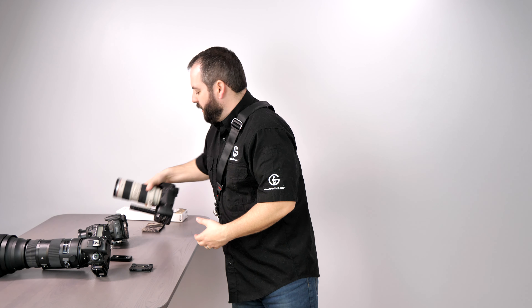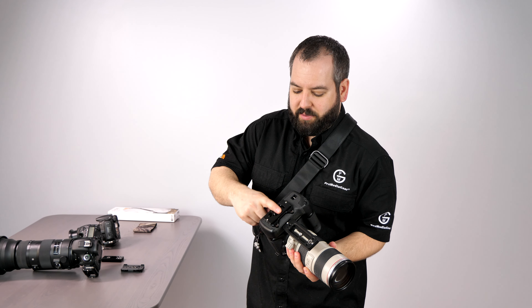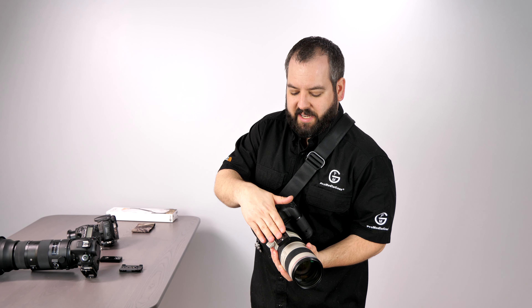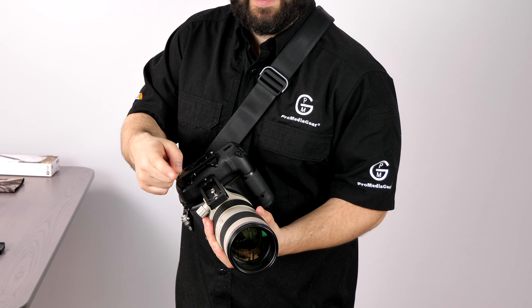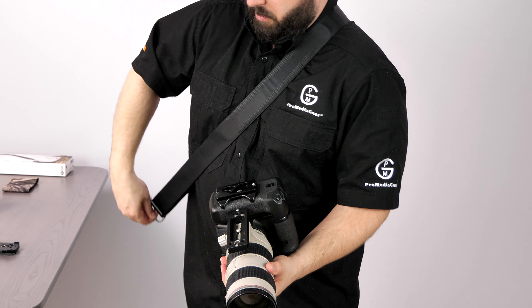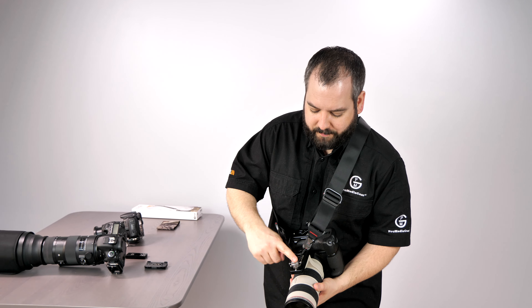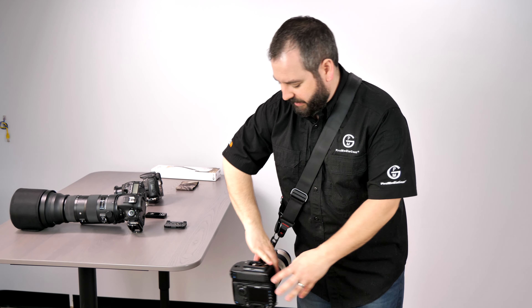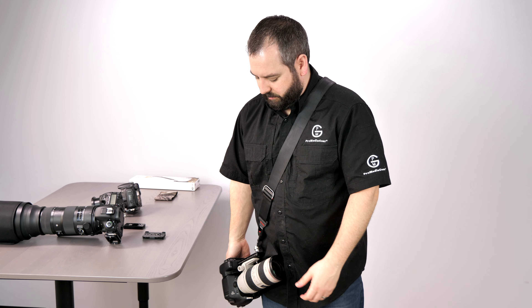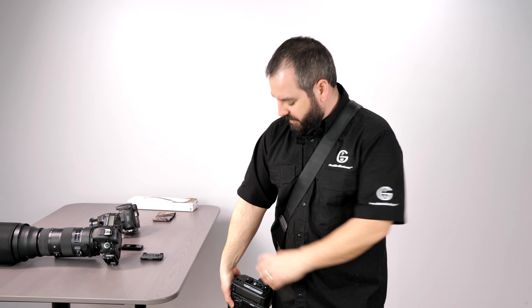I can quickly show you how it works on some other cameras. We've got the original 7D — I've got a plate from Pro Media Gear, an older plate that doesn't feature the quick release adapter, but I do have a lens plate. We have a PX4, PX6, and PX8 and it does feature that. So now I can plug into the lens plate — make sure that pops up proud. I can carry my camera in a comfortable shooting position, whichever way. I like it backwards, or forwards. Then you can move the plate as well.